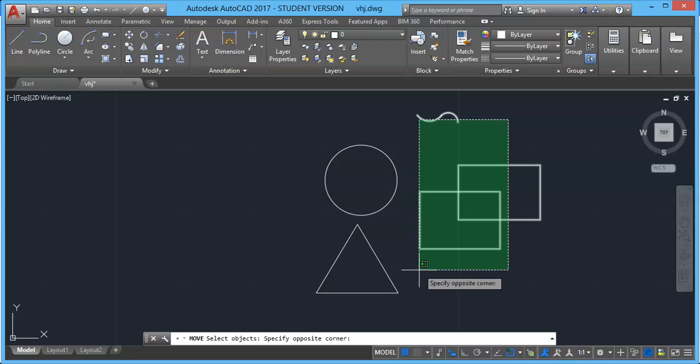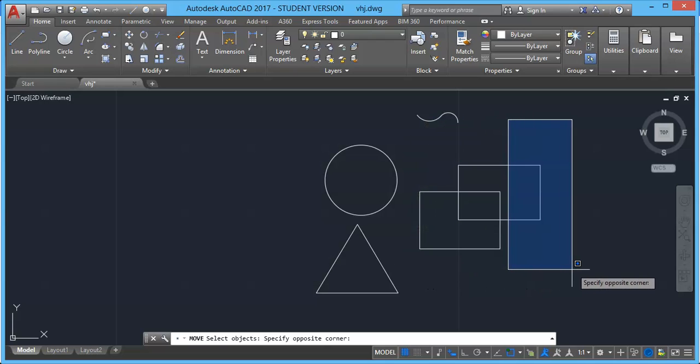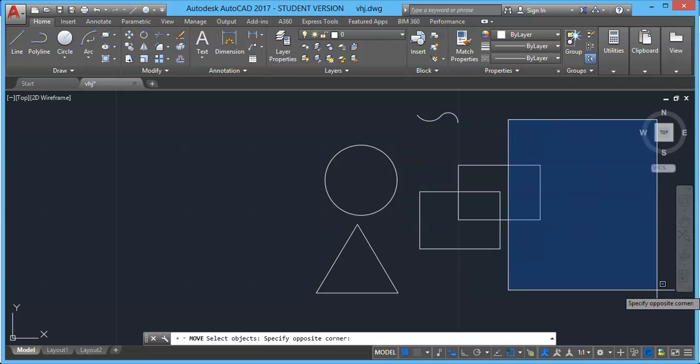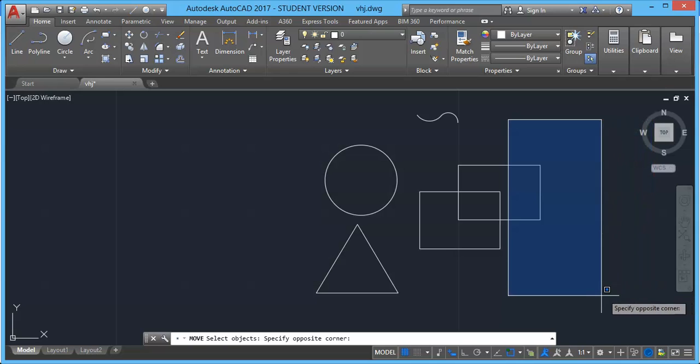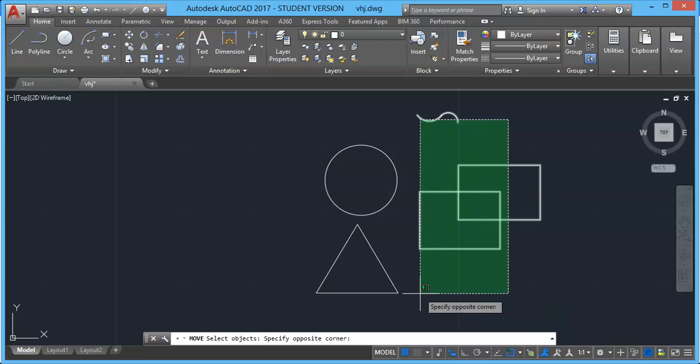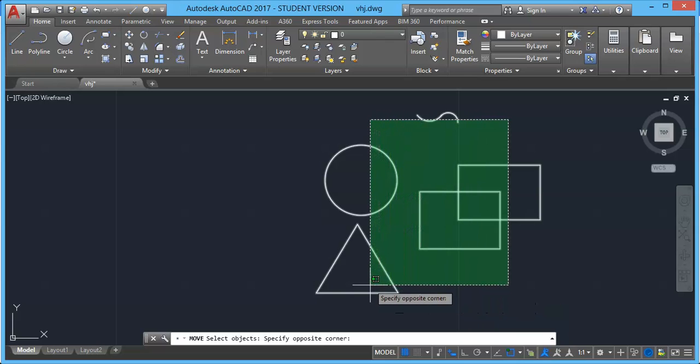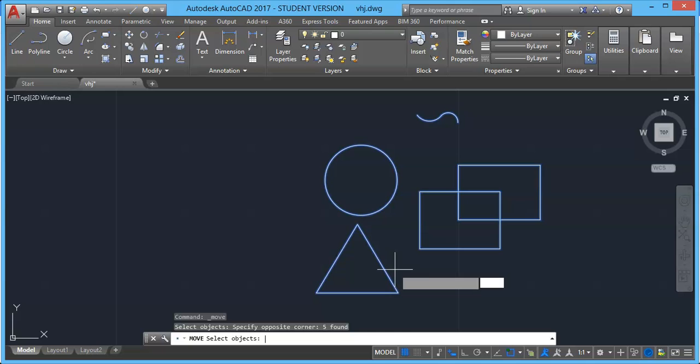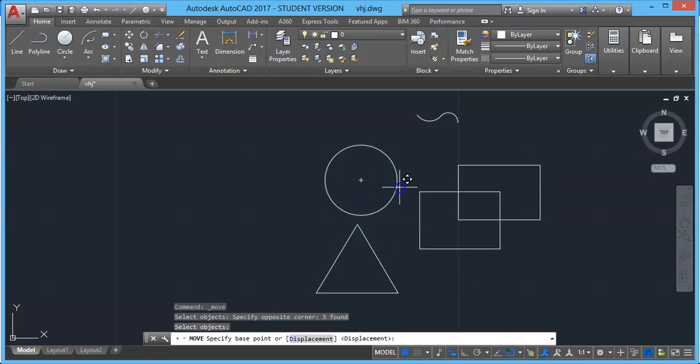Notice when we drag to the right side, we get a solid window mode. But when we drag to the left, a crossing box is shown. So what this does is everything that this crossing box touches will be selected to be modified. Once you select, press Enter and you are ready to move.